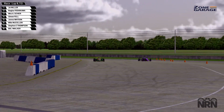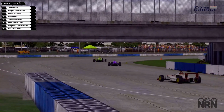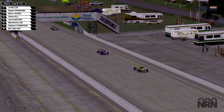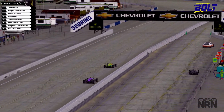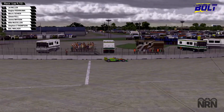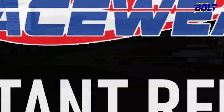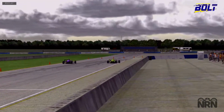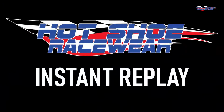Oh, there we go. Here's the big move. J.W. Miller down to the inside. He's going to easily clear Nagisa Yoshikawa. Man, that gap's huge. That's already at a half second down the front straightaway. But Yoshikawa is going to have a chance to come back. You almost wonder, was the move made too soon? That'd be my worry. Take a look at the replay here. Miller made the run, and I tell you what, Nagisa really didn't put up a fight there.